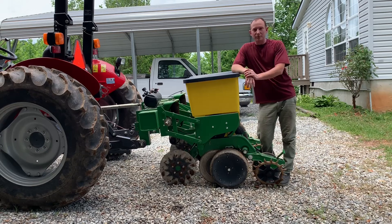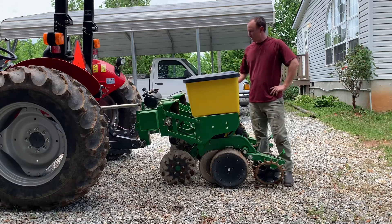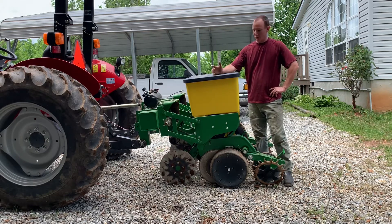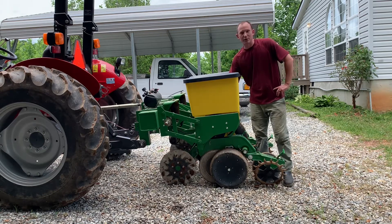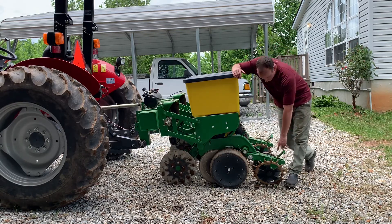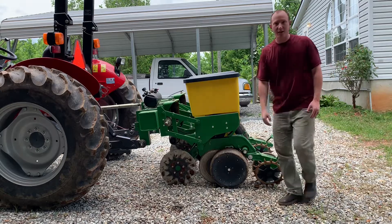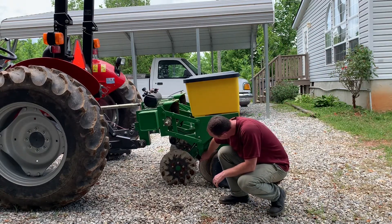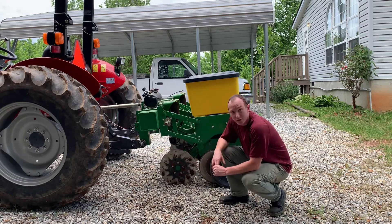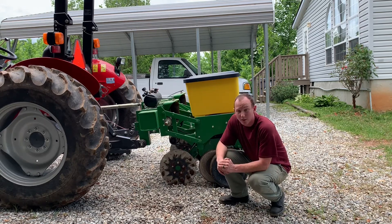We got our seed in the ground and the planter worked really well. This is the first year I've used this John Deere two-row planter and I'm happy with it. We had to do some adjustments: we had to adjust the pressure in the airbags to get more downforce on the coulters, adjust the ride height of the drive wheel to make sure it was getting good contact with the ground, and we moved the closing pressure to the second setting to get good closure. Looking at the wear on the double disc openers and the coulter, it's right about that two-inch mark, so I think we got right at where we needed to be on planting depth.